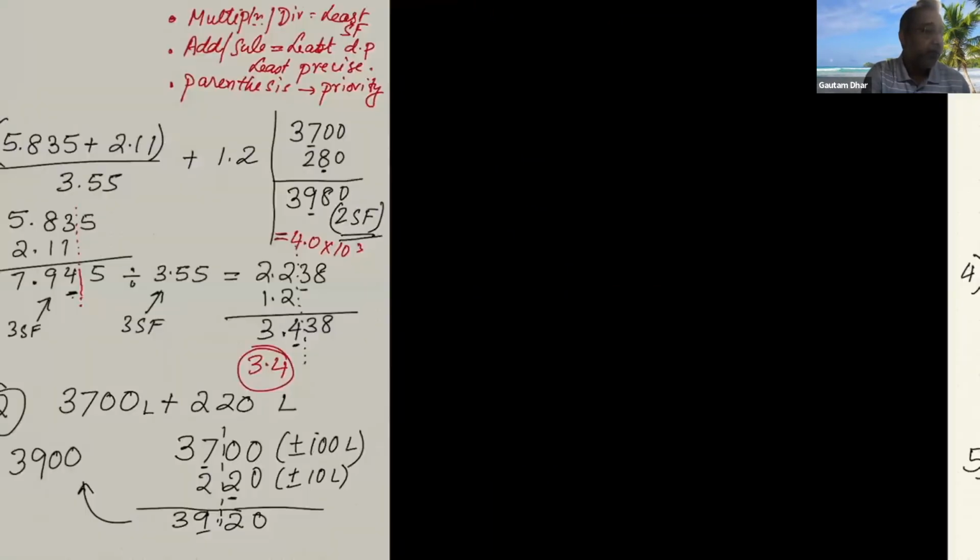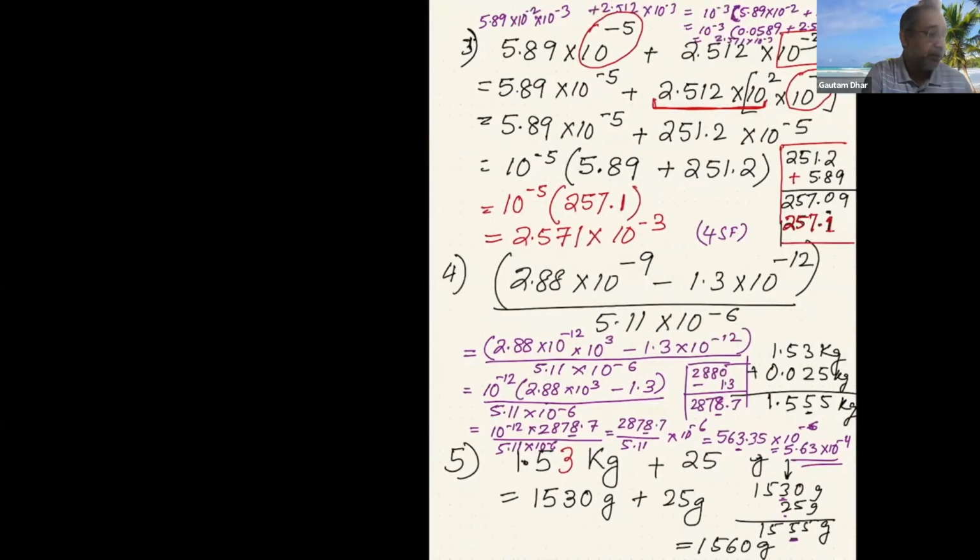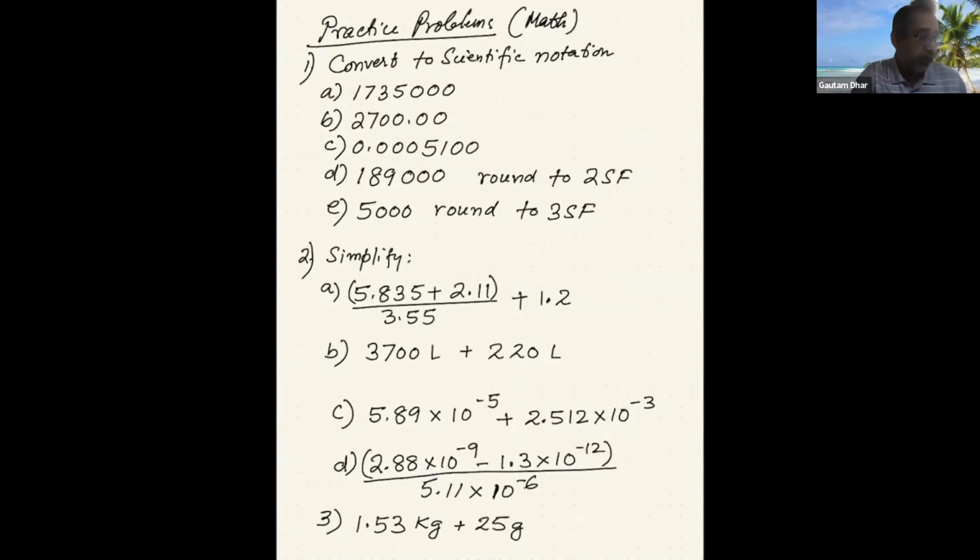Now the next one is with exponents. The problem was this one. If you look at C, 10 to the minus 5, 10 to the minus 3. Now you are adding, and you really cannot tell the number of decimal places until you convert everything to decimal notation, so no power. That becomes very inconvenient because there might be 20 zeros and I'll easily miss them. So I'll keep the scientific notation.